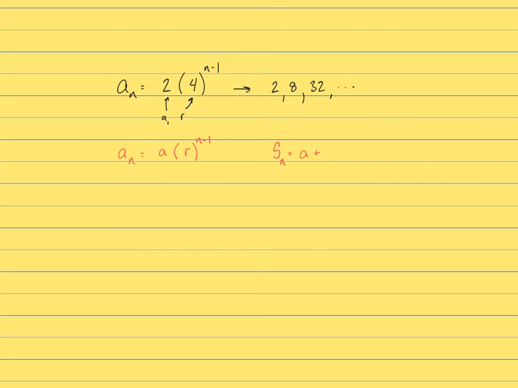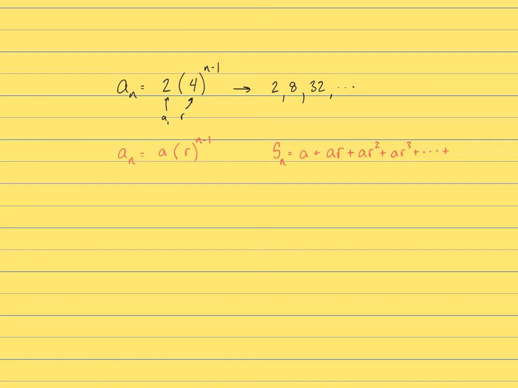What's the second term? If I plug in a 2, 2 minus 1 is 1, r to the first is r, a times r is ar. And this continues. If I plug in a 3, I get ar squared. If I plug in a 4, I get ar to the third. And this goes on and on and on. But when does it stop? Well, it stops whenever n is equal to n, right? And if I plug in an n here, we just have a times r to the n minus 1.